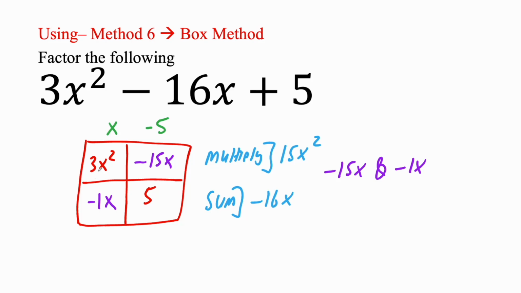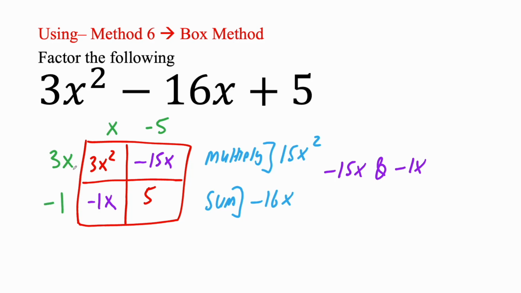1x or just x. Likewise, 3x squared and negative 15x, they both have an x, so factor out an x. Then we have 3 and 15. We think to ourselves, what's the biggest number I could divide both by and get a whole number? That's going to be 3. And this box is positive, so you keep it positive. Last one, negative 1x and 5. 1 can go into anything, so we put 1. Now this box is negative, the box directly next to it is negative, so put a negative 1.